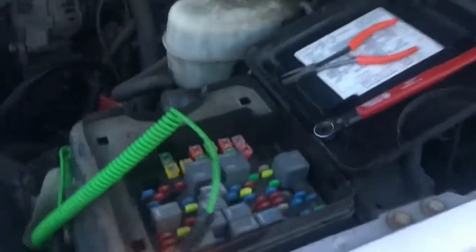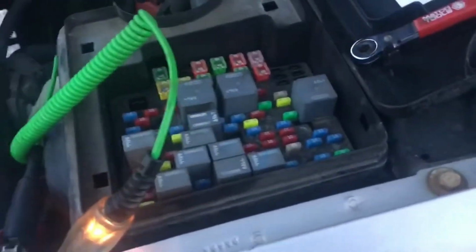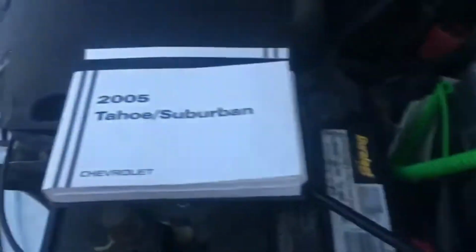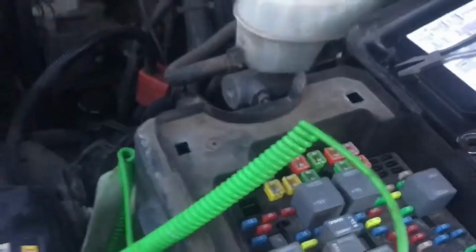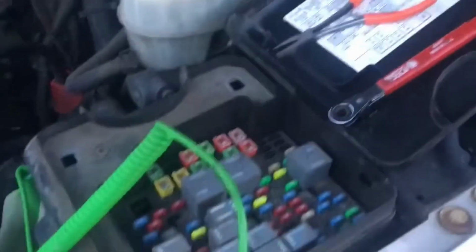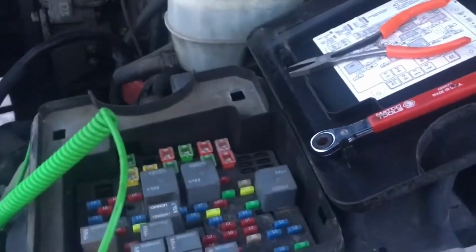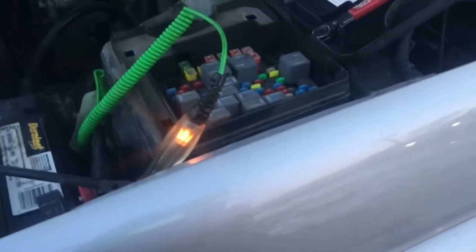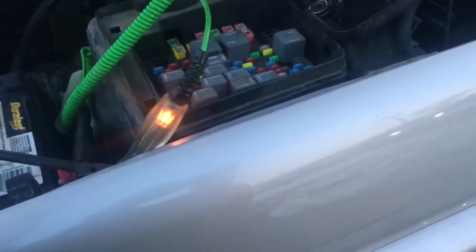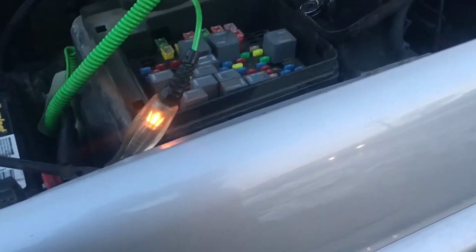Now, once you've installed all of the fuses that were not drawing your battery down, you want to get your owner's manual, or look on your cover, and figure out what circuit that is. Say it was the cigarette lighter circuit. Then you're going to go inside the vehicle and remove each individual cigarette lighter with the light on and the fuse in. You're going to replace the fuse on that cigarette lighter circuit, and then when you plug in each cigarette lighter, that's going to tell you which one is actually drawing it. So that's how you find a draw.